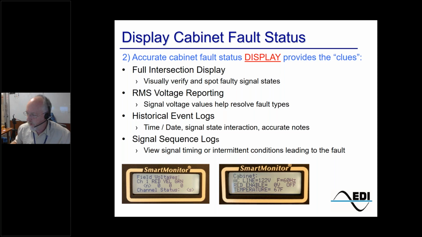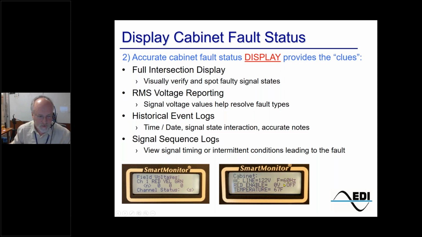And what I mean by that, remember, this is coming from the cabinet. So depending on how you wire your intersection, some people have a power supply or a backup battery setup or backup power that, depending on where the monitor is on that chain, meaning service, backup, cabinet power, you might be seeing something from the backup power too. So I just always like to bring that to your attention.